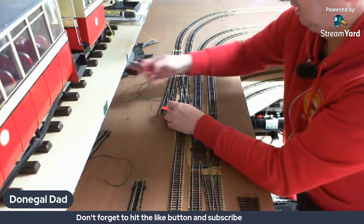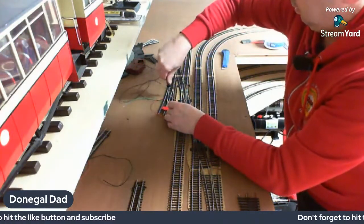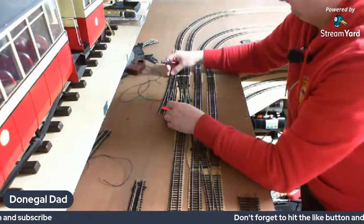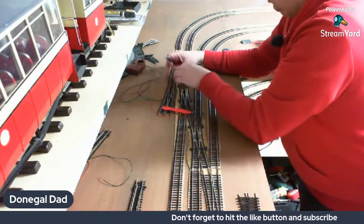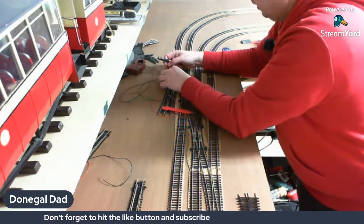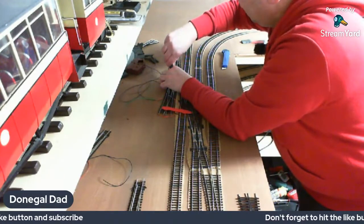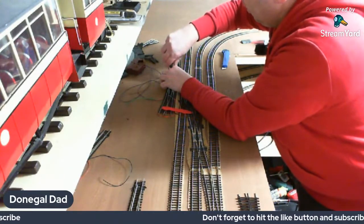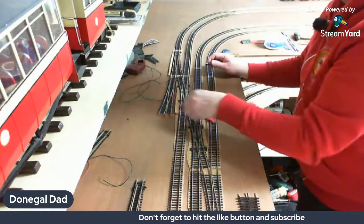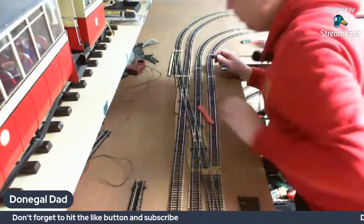Right. So now I can mark where the droppers are going down. And then what I do is I hold the blades in the center position, and then I just put the pin vise through to mark where I want the hole. And take that away.